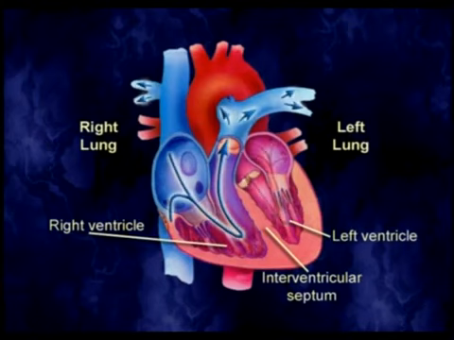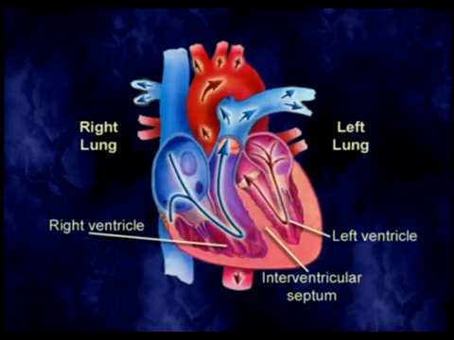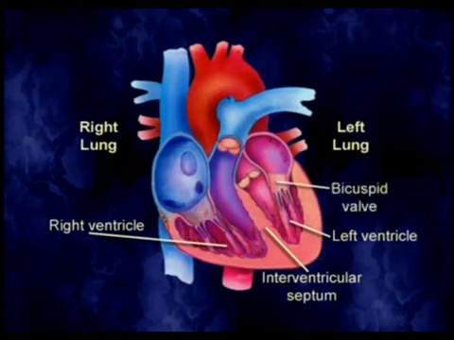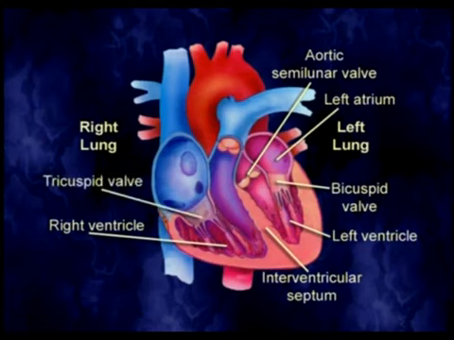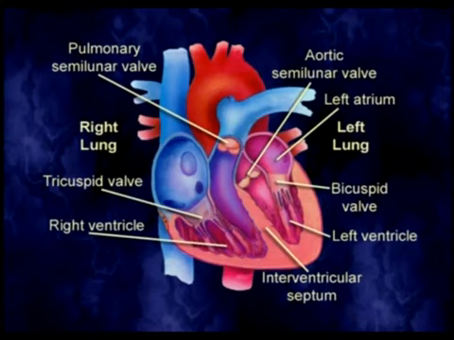Volumes, and the right side pumps it out to the lungs, the left side pumps it out to the body. And when you think about it, since this system is connected everywhere, it's like two big closed loops. Here's the systemic circulation from the left side of the heart and the pulmonary circulation. These two sides of the heart have to be absolutely matched perfectly to the minutest fraction of a drop per minute.